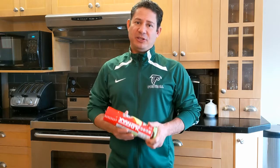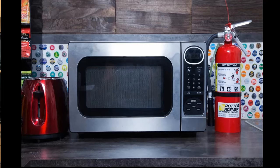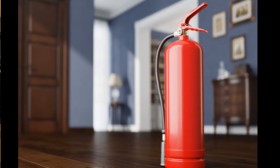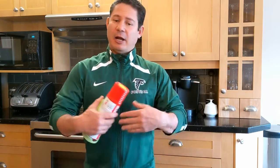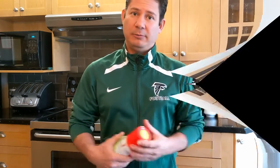Location of a fire extinguisher. The fire extinguisher should be placed in an area between the kitchen and the nearest exit. For instance, in case of a fire, you'll most likely be trying to reach the exit. That's where you will find your fire extinguisher on the way, so you can use it if you feel confident. And it's only if it's a small fire. If it's a large fire that has already gotten out of hand, don't even try. Just run.